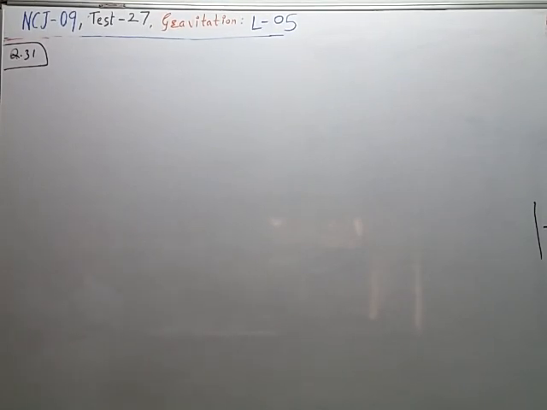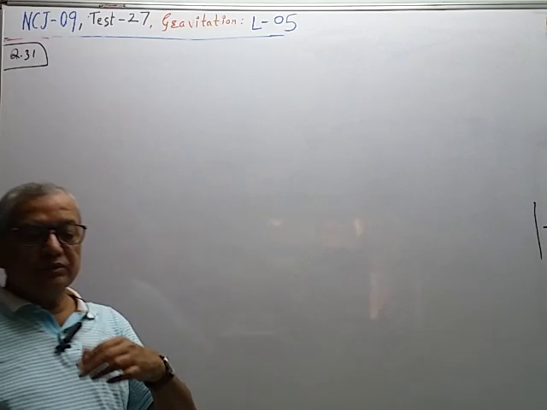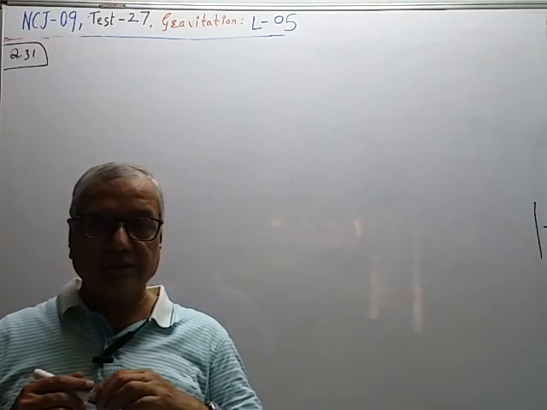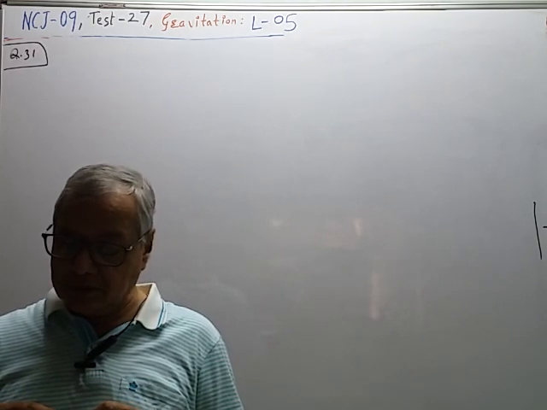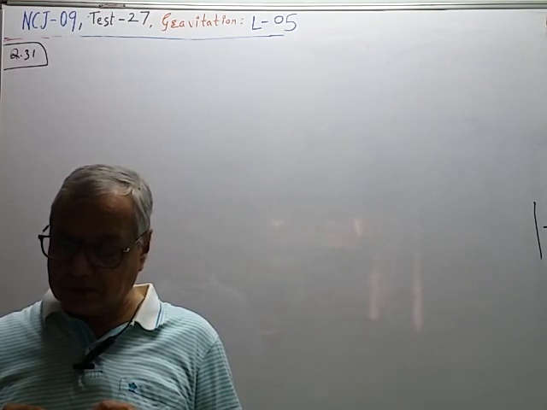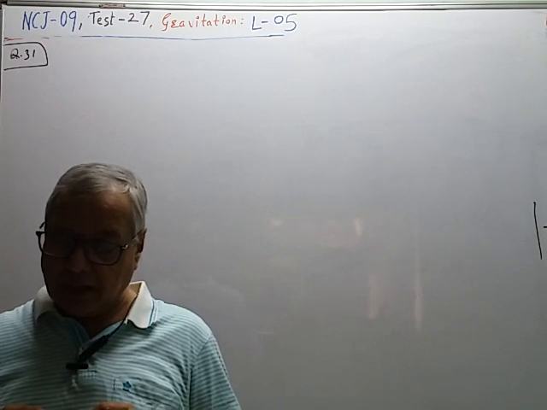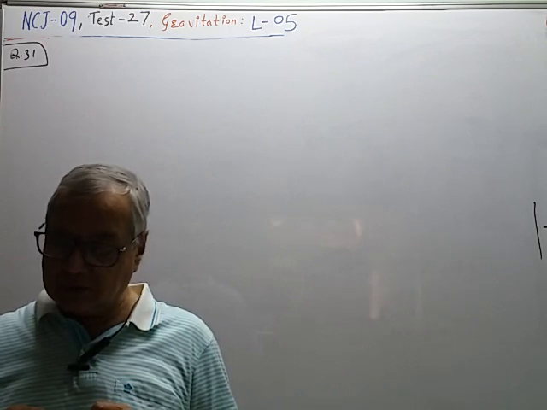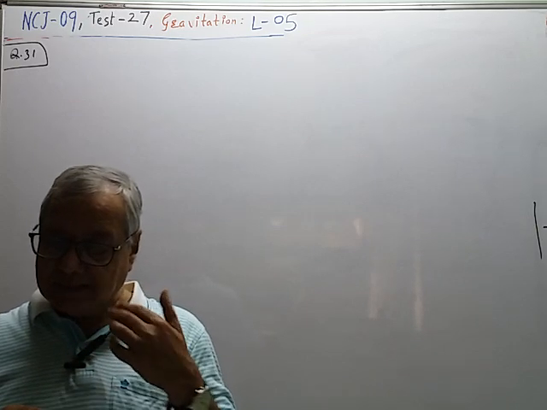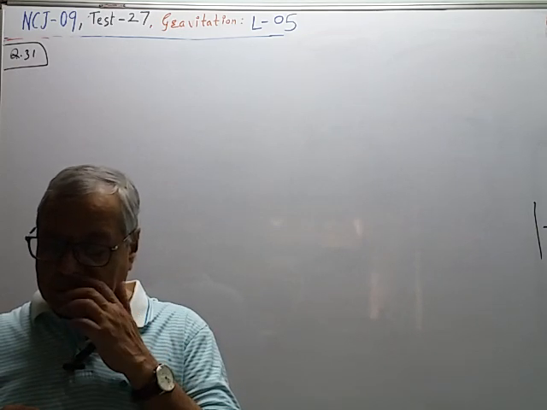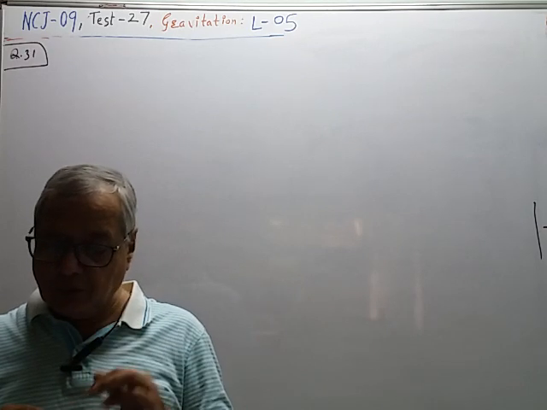Next, 29 and 30 we will see afterward. They will take some longer time. First we will see 32. A body is situated on the surface of the earth. At what height in kilometers over the earth's pole does the free fall acceleration decrease by 1%? Assume the radius of the earth to be 6,400 kilometers.